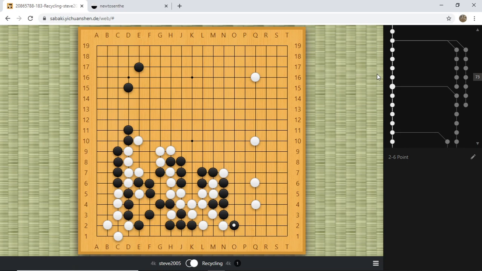A lot of times, our dragon will be in danger. That applies to all players, pretty much all my viewers, I'm pretty sure about that. I confess, first, I get killed a lot in my games. I invade a moyo and my opponent goes ahead and kills me, and I have no way to escape, and it's so frustrating.